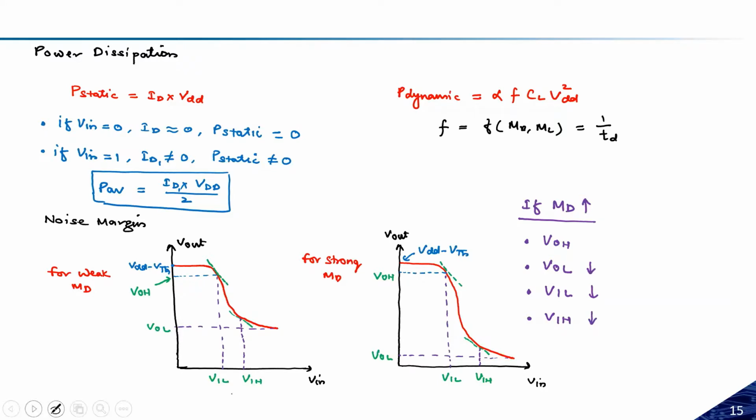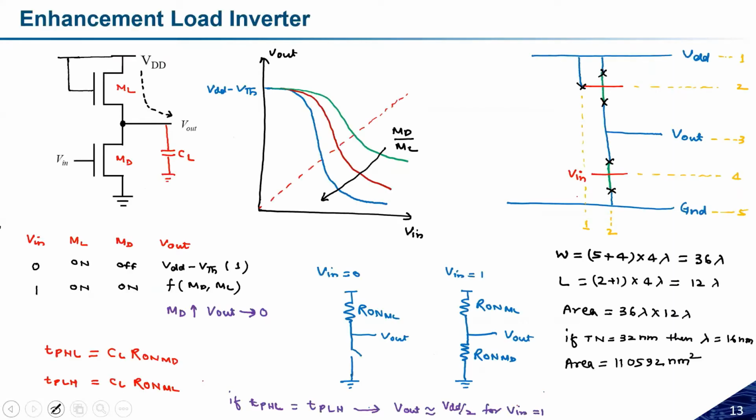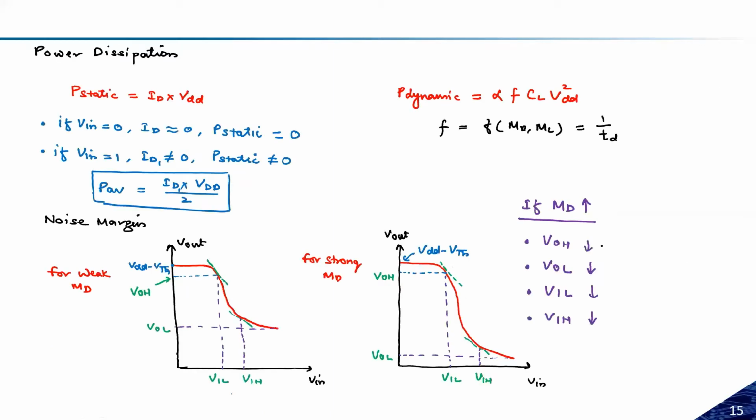Okay, so let us go back to this slide one. For VOH, it will also decrease. VOH will decrease. Okay, so the -1 slope, wherever the -1 slope is, that will also be reduced. Okay. So this is how we can calculate the noise margin and other things. So noise margin you can calculate, and optimal noise margin you can have.